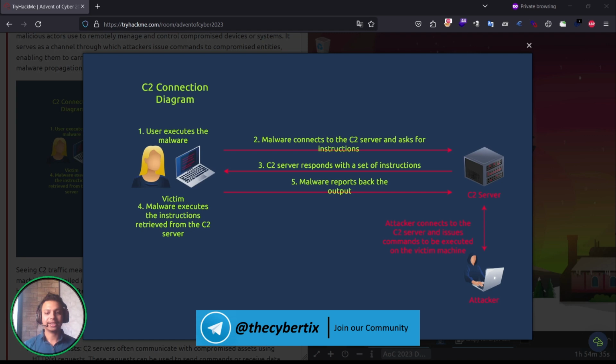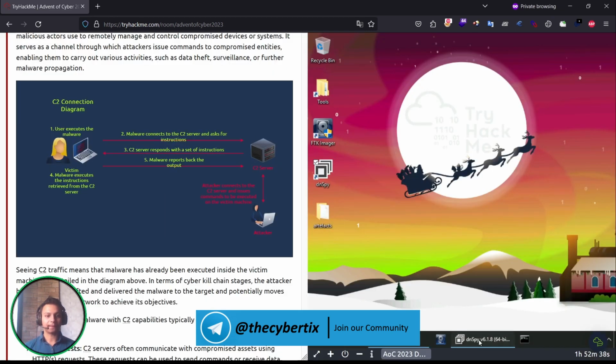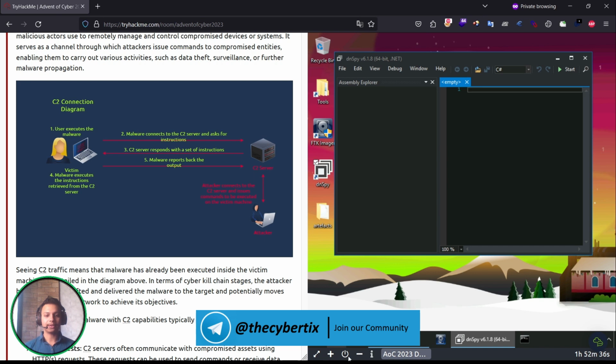So let's jump into today's tool, dnSpy. What do we mean by dnSpy? Let me open it over here. So yes, this is the dnSpy tool. dnSpy is an open source .NET assembly debugger and editor. It is typically used for reverse engineering .NET applications and analyzing their code, and is primarily designed for examining and modifying .NET assemblies in a user-friendly, interactive way. It is also capable of modifying the retrieved source code, setting breakpoints, or running through the code one step at a time.